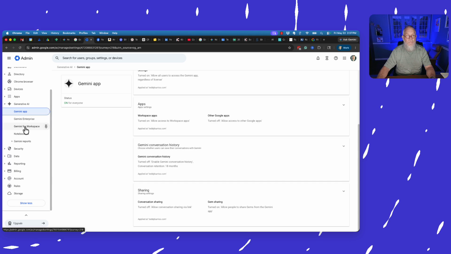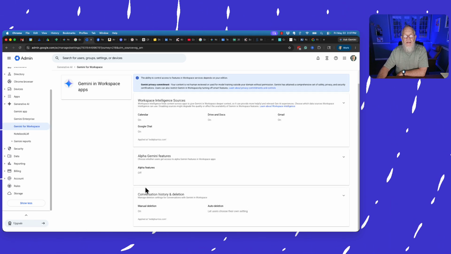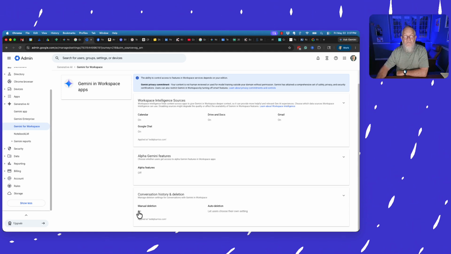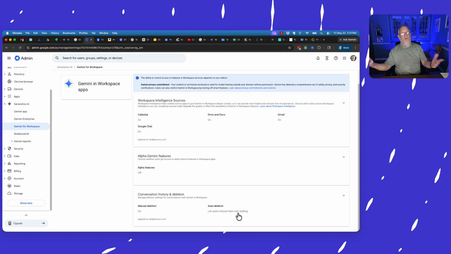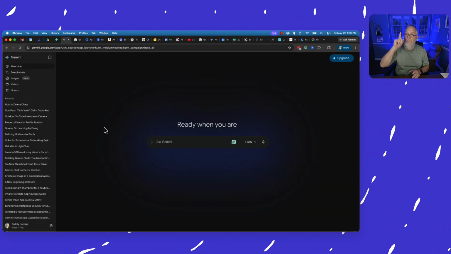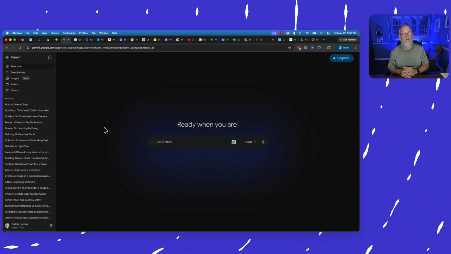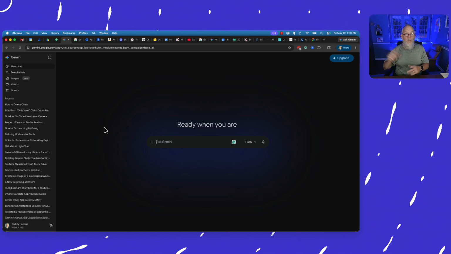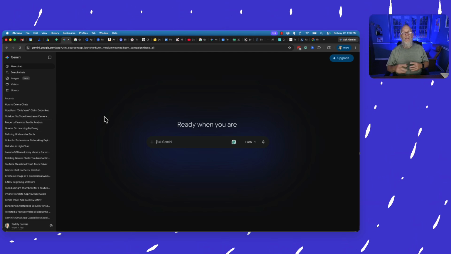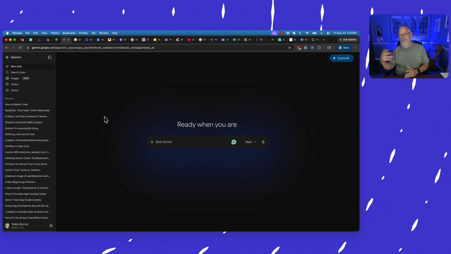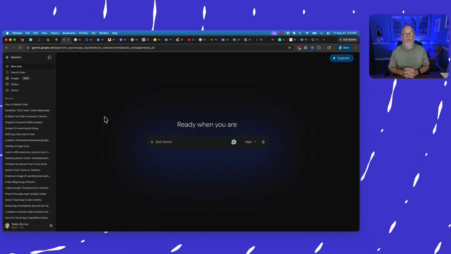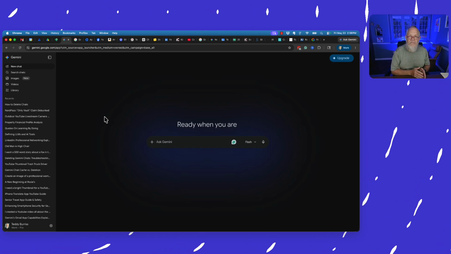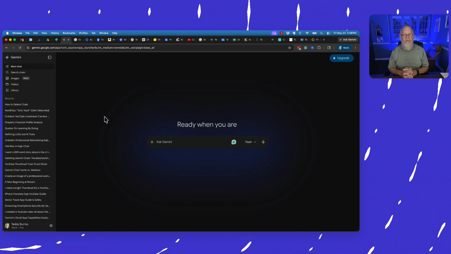But then I went over here to Gemini for Workspace and I found it. Conversation history and deletion. All right, exactly what I'm looking for. Manual deletion, it's on. Auto deletion, let the user choose. Here's the problem. It's March 22nd of 2026, and according to Google Workspace support, in free Gmail, you can delete chat by chat. In Google Workspace for business, education, government, etc., there is no deletion today. It is being rolled out. It's being beta tested, and it's being rolled out, so we have to be patient.